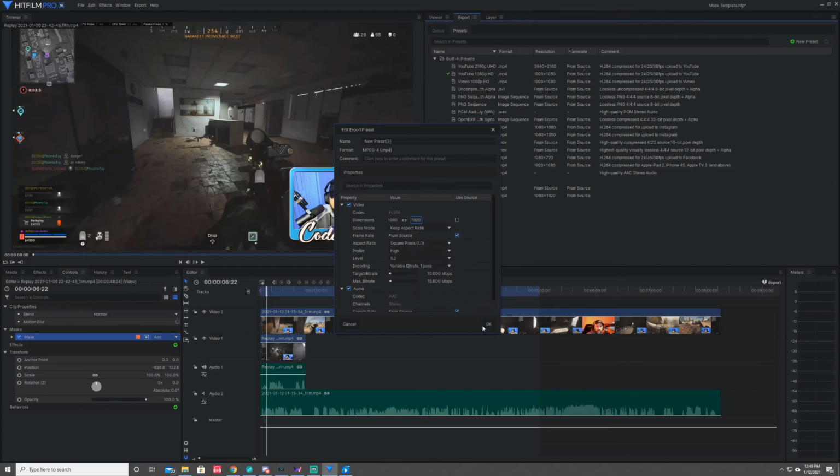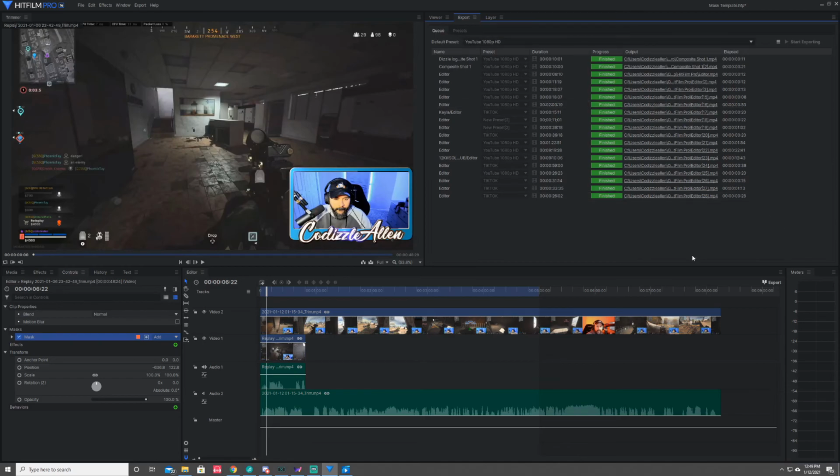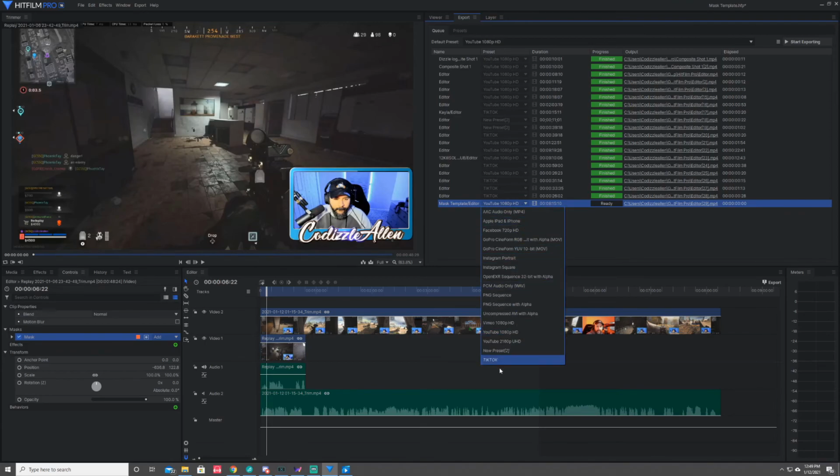And last but not least, you go ahead and hit OK. And when you go to your export, obviously, if you've named it something different, you can name it whatever you want. I'll name it TikTok. And as you can see, it's got the resolution 1080 by 1920. So that way you have an idea. And then what you're going to want to do is come to Q and add this to Q for content. So however you want to do that, I'm sure you've figured this out by now. This drop-down box right here, you're going to want to change that to the TikTok out. So that way it actually exports it the way that you want it to, so that it's set up for that TikTok resolution.